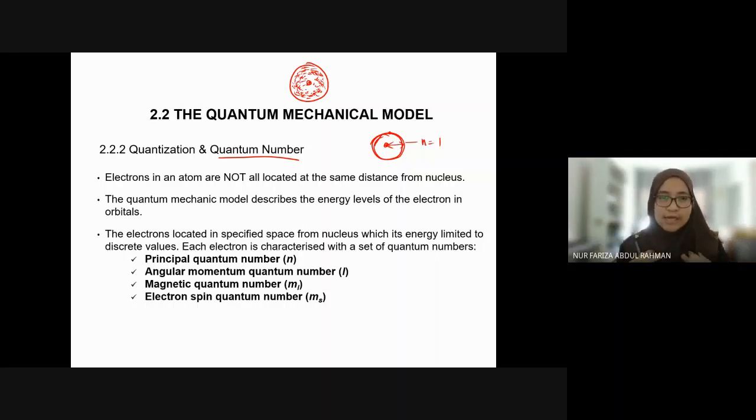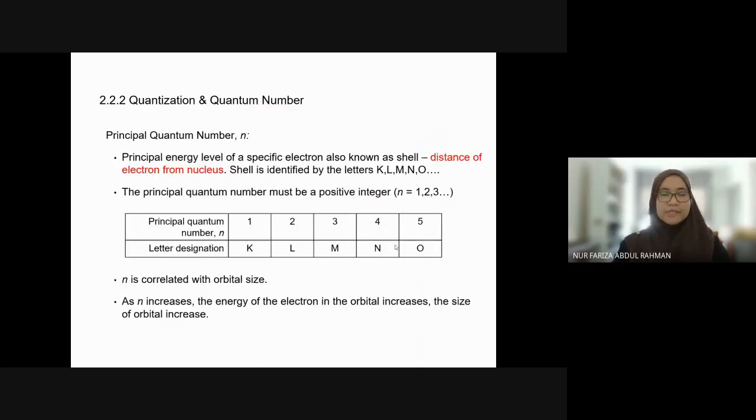As you can see, it narrows down more and more until you finally find me. It is the same for an electron. In order to locate an electron, we don't use state, city, street number or house number, but we can use that analogy to understand the purpose of having quantum numbers. So we are going to go through each one of the quantum numbers. Please make sure that you really understand what each one of them is for. Okay, so let's start with the principal quantum number n.